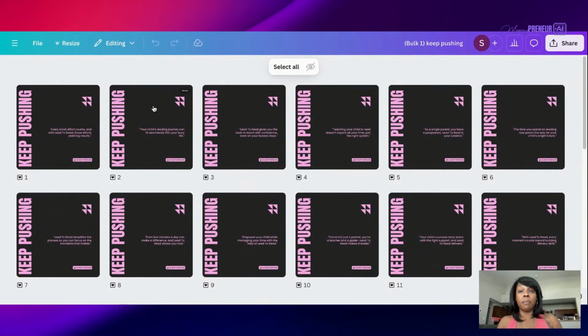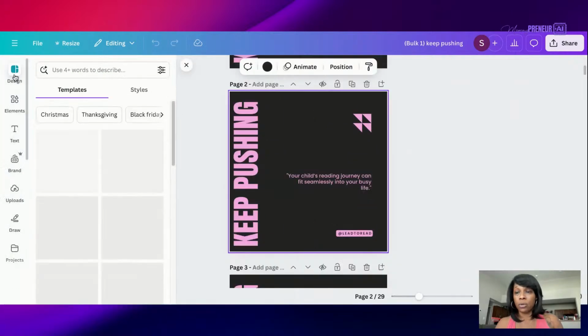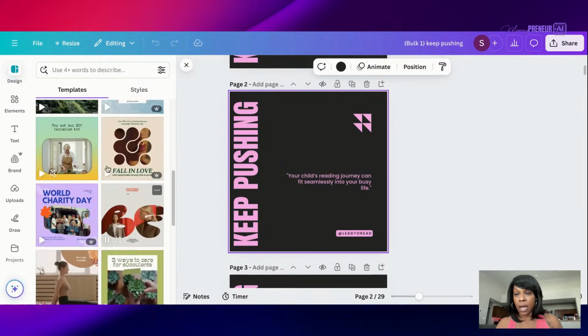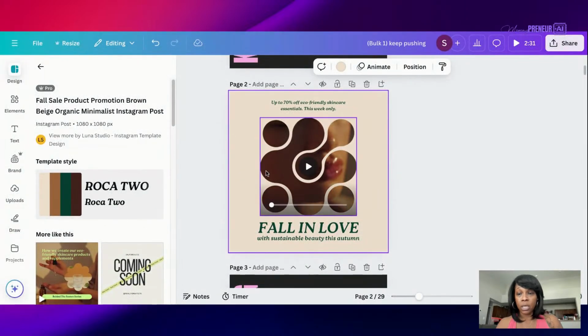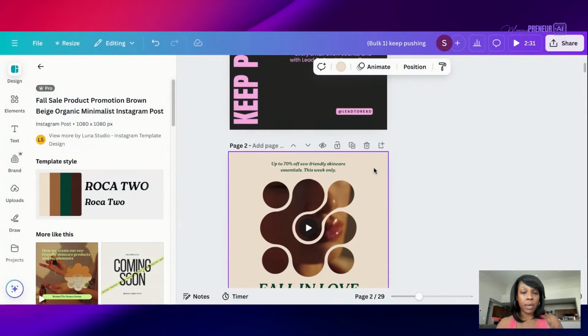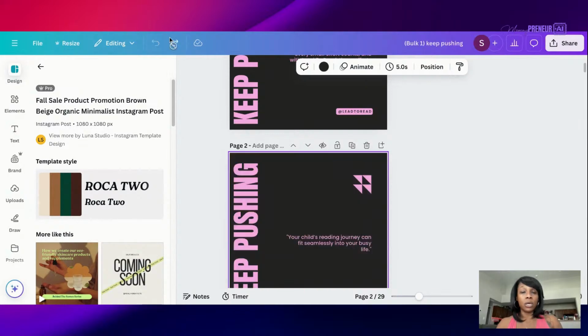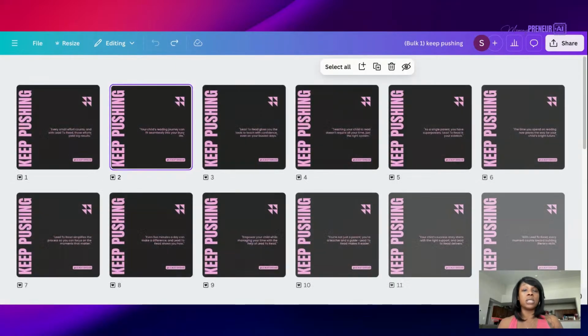So you can actually go in here and manually pick how you want, maybe you want this page to look different, right? You can go in, you can pick another design, and you could apply that design, replace the current page, right? And you have to manually enter the information, all that kind of stuff. But either way, you can go in and fix this however you want it to look, right?